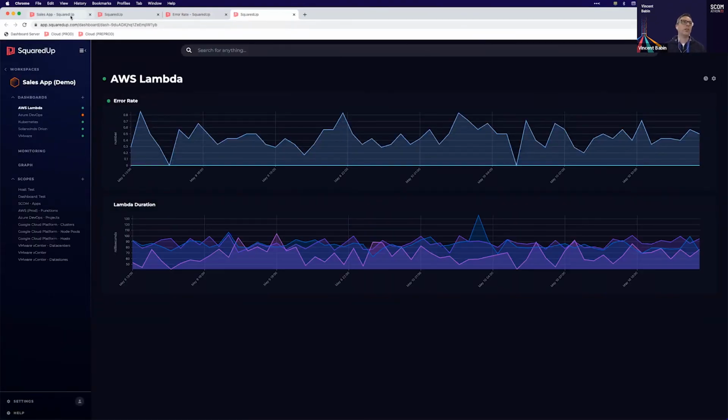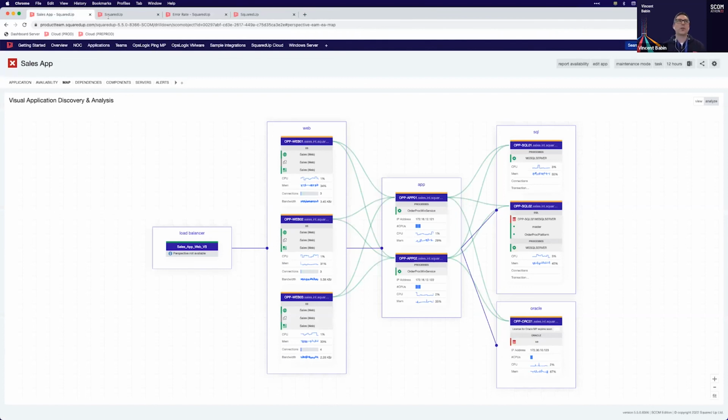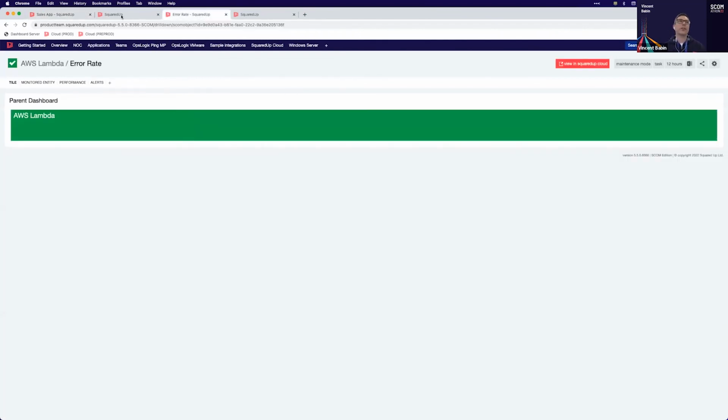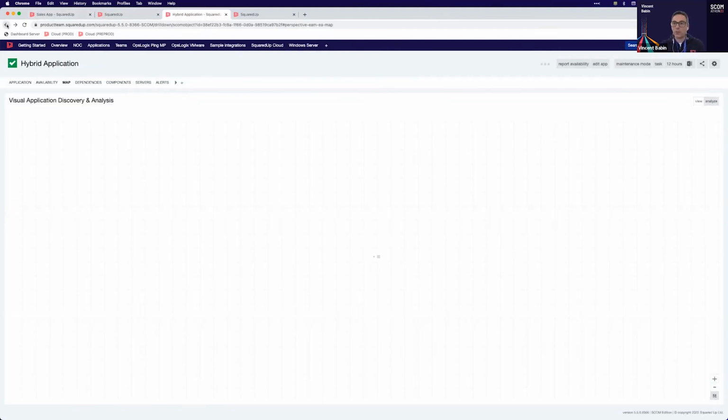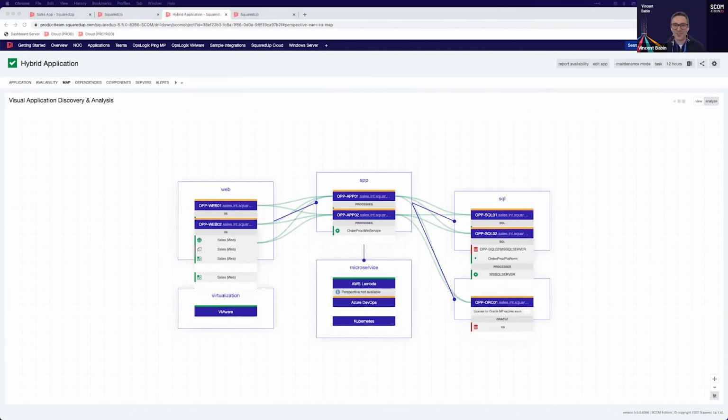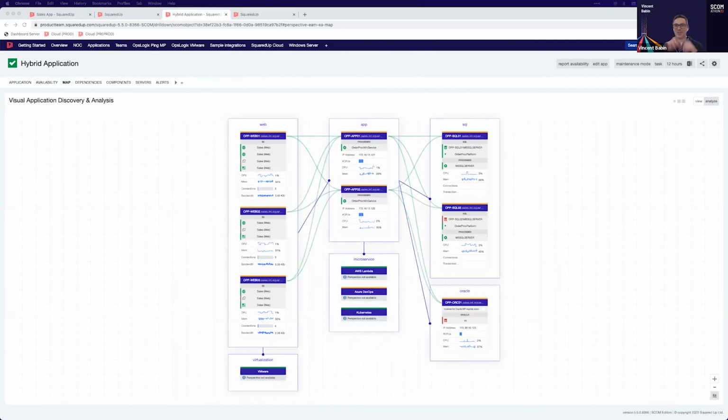So essentially, with EAM, X, and SquaredUp Cloud, you are surfacing all your dependencies into SCOM. So SCOM is still the place where you're storing those health states, and then SquaredUp SCOM Edition lets you visualize it. I'm probably going to stop here, Jason. I'm looking at the time. Probably will need to cut it short a little bit, but hopefully that gives you an end-to-end demo.